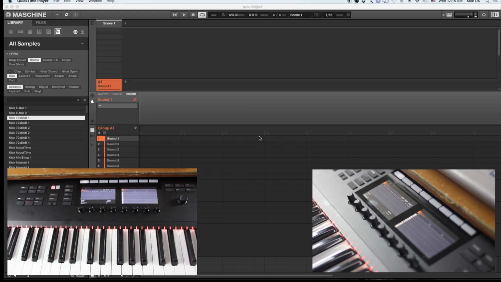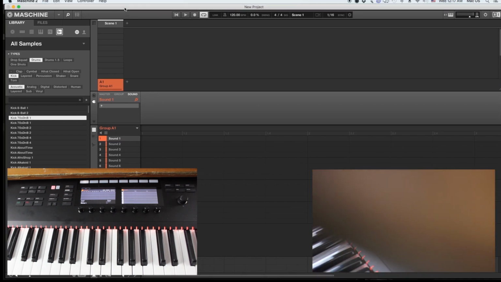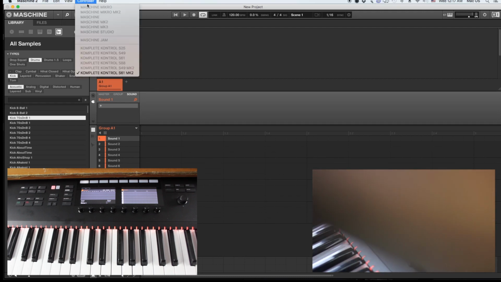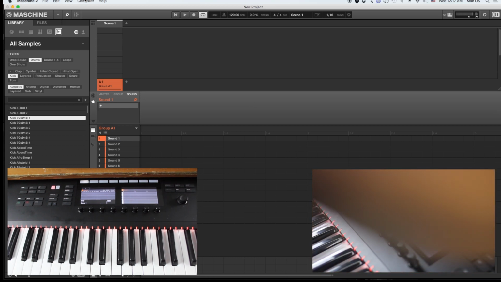So I'm going to show you how you can use this and how you can set this up. First off, make sure you've got it connected. Inside Maschine, click on controller. If it's grayed out and not connecting, check your install, check your updates, and update your Maschine. I had to do some updating, and I even had to update the firmware on this board to get it to work. So if you're having trouble connecting, start with the firmware and updates, and make sure you're running Maschine 2.6 point whatever, the latest version. Otherwise, you're not going to get any connection.